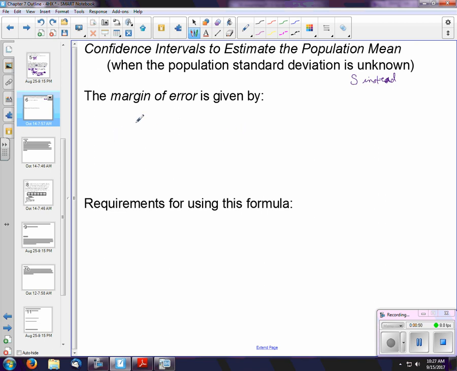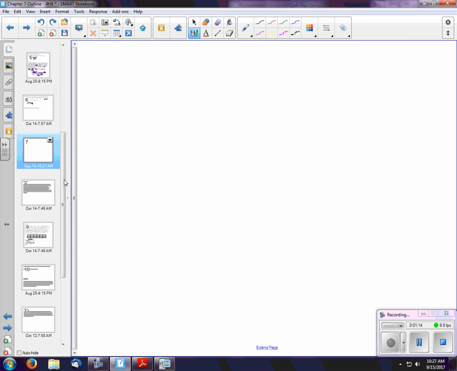The margin of error formula is almost identical. However, instead we use our t-distribution, and I'll take a few moments to explain what this means. You'll notice the equation is the t-score times the standard deviation over the square root of n. Sample standard deviation is still in the same location. Nothing's really changed on that front. But what on earth is this t-distribution?